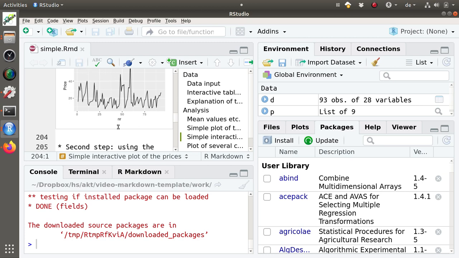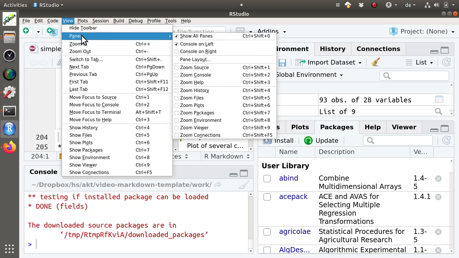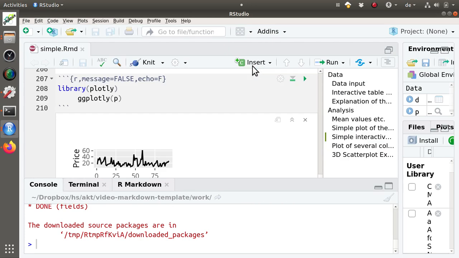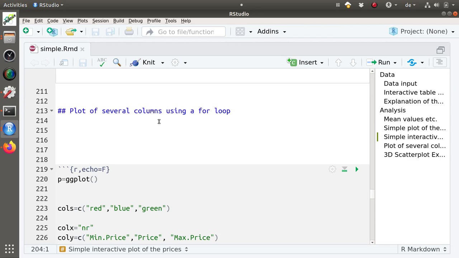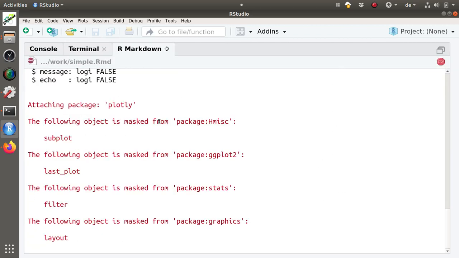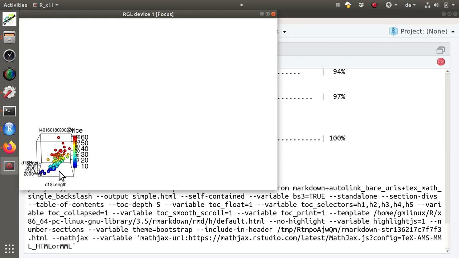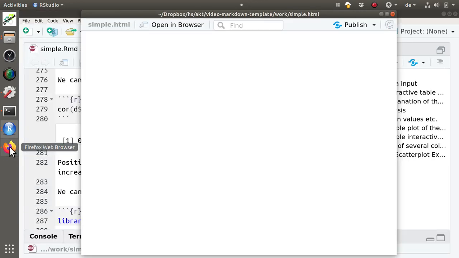By the way, you may have noticed that I switch directly between all these sub-windows here. What I'm doing is changing between all these sub-windows, these so-called panes, and I'm using keyboard shortcuts. So if I want to go back to the programming, I'm using Ctrl-Shift-1, and then I'm back in the coding here, and I can then restart the compilation, and I hope that this will now generate the final result.